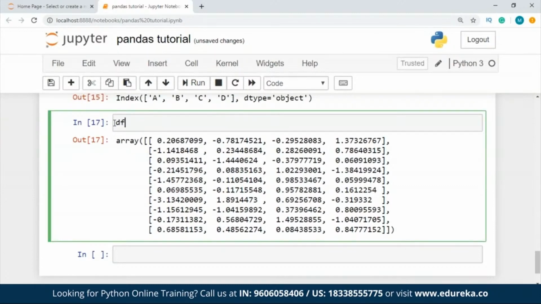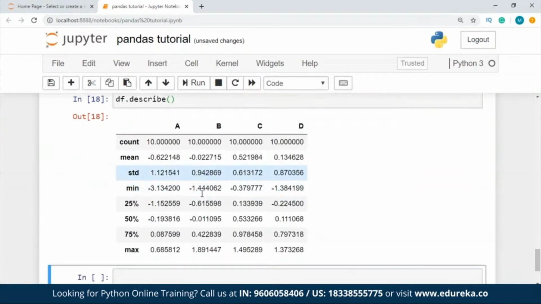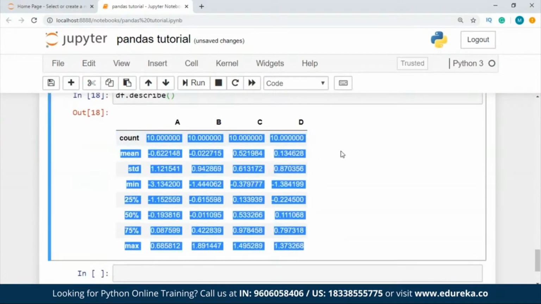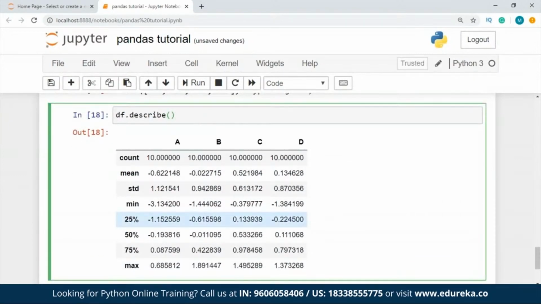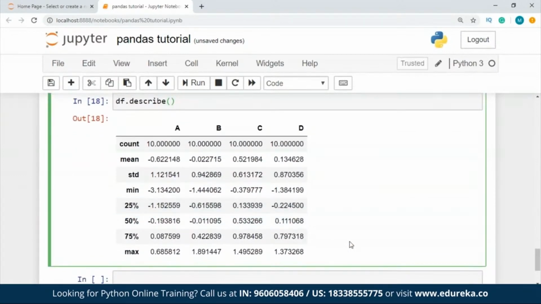And then we have DataFrame.describe, which is going to give you the count, the mean, the standard deviation, minimum, 25%, 50%, 75%, and maximum. So these are all values you can have using describe, which is going to give you an idea or a perspective of how your data actually is and what kind of calculations you can think of. Then we have sorting by an axis. We can sort our data using an axis.